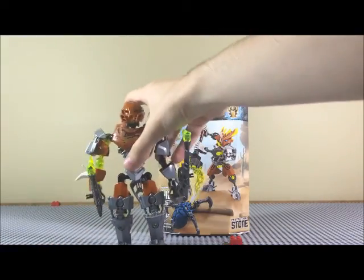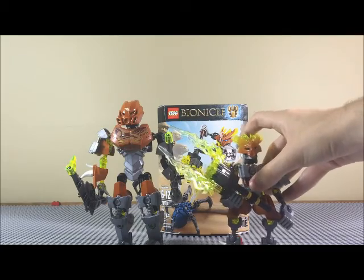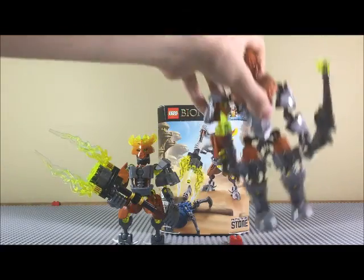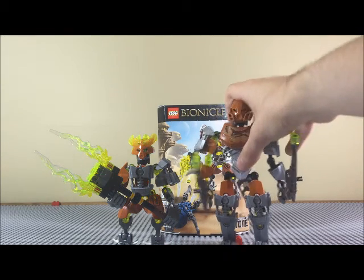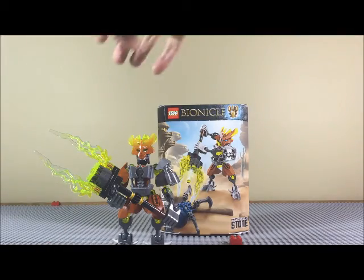And while we have them here, let's get a size comparison with these guys. I'm going to swap them so the weapon doesn't really get in the way. There we go. So Pohatu is by far the shortest of the 2015 Toa, and I think the same is even true for 2016. I don't have 2016 Pohatu, but I will soon, so I'll be able to talk about that more later in that review. That will probably be coming up sometime in the future, maybe. So the Protector of Stone is a lot closer in height to Pohatu from 2015. So yeah, that's the size comparison out of the way.